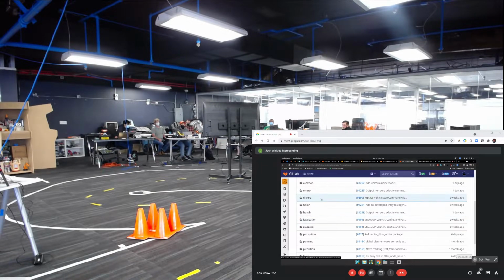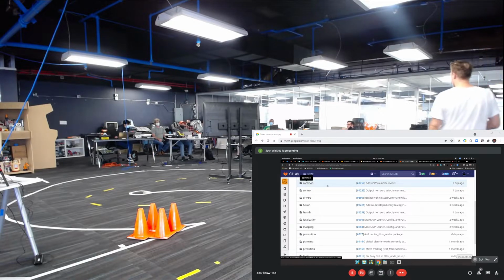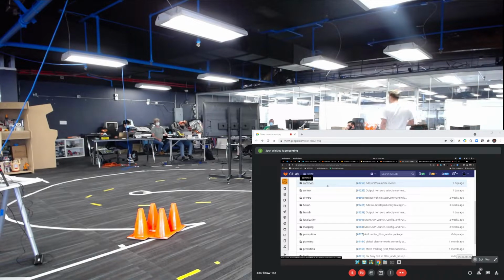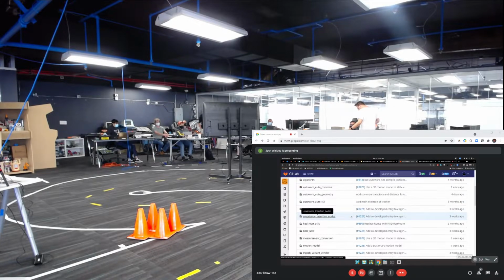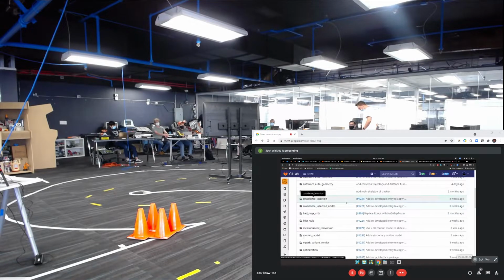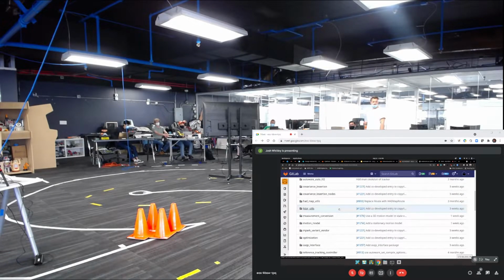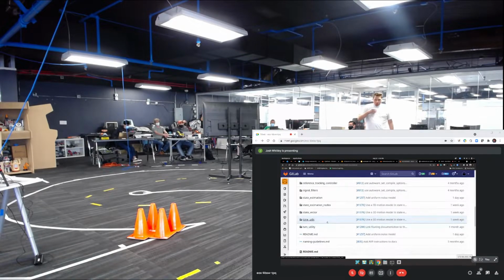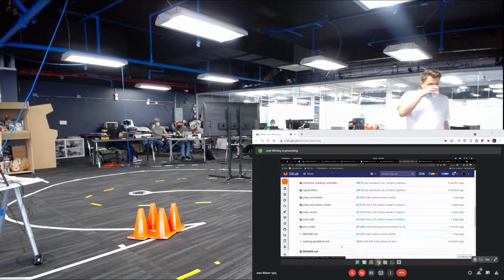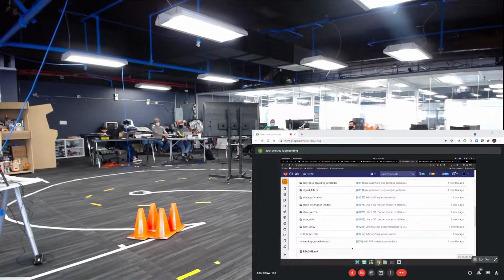Yeah. So common is where we store common libraries that are used. Like we have a geography library and a geometry library and a set of libraries for covariance insertion and map utilities, LiDAR utilities, stuff like that. And this is generally where you'll want to look if you feel like, well, there should be a function for that already written. It's probably in common somewhere.